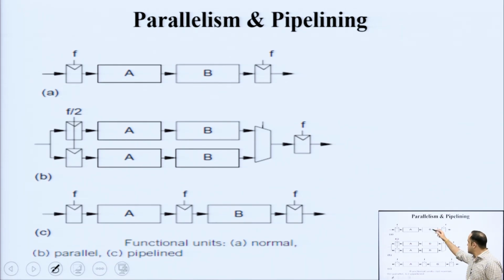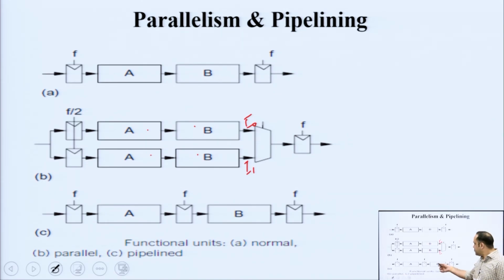This is parallelism, where you divide into parallel blocks. They are working in parallel and are driven by a multiplexer, so one of them can be selected at a time. If you have two parallel lines being operated simultaneously, you can use a multiplexer to select the output of either one of these. One of them can be selected via the selection line, and that goes to the output. This is parallelism, and you can see that a lot of area is being consumed here.